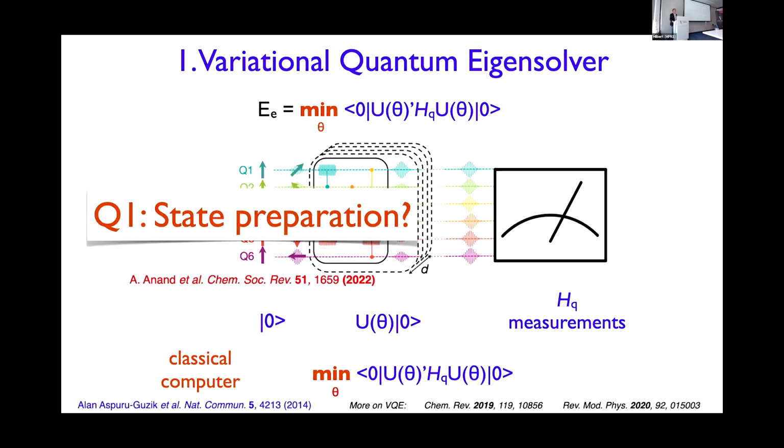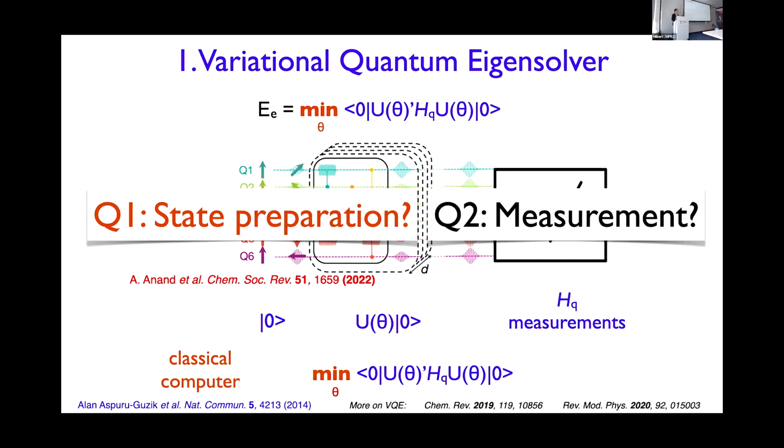Okay. Now there are two problems here. One is I haven't told you how to actually create the state, right? The space is pretty large, within the unitary operators that you can use on some simple state to create the ground state of your system. And the second problem, which I also avoided in this little cartoon, is the measurement problem. It's easy to say we measure, but it turns out that it's not that straightforward to measure a general operator, which our Hamiltonian is.